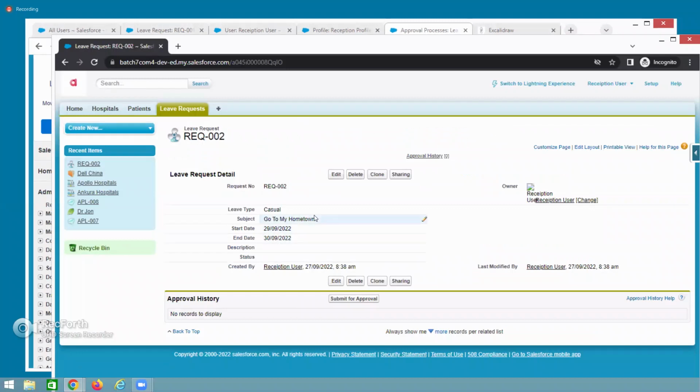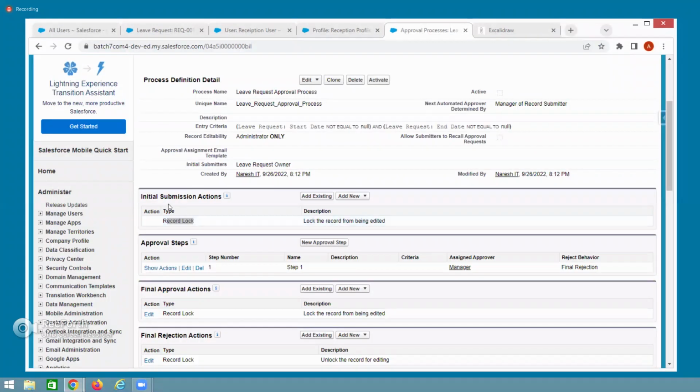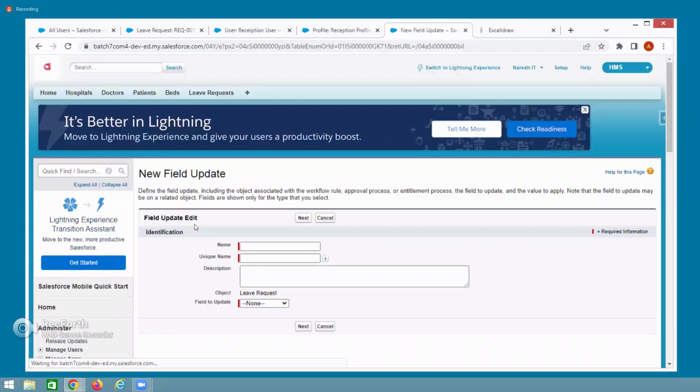Now the record is locked, and we already know how to track that my request was successfully submitted. That means we need to update the status to submitted. So here, in initial submission actions, add a field update.